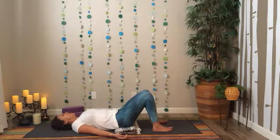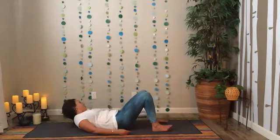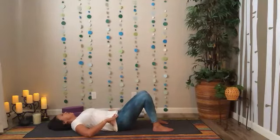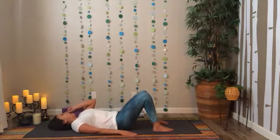One more breath here. And then removing whatever support we have, letting our hips rest back down on the floor. And just noticing how the low back feels against the floor. Hopefully it feels a little more relaxed, a little more at ease.